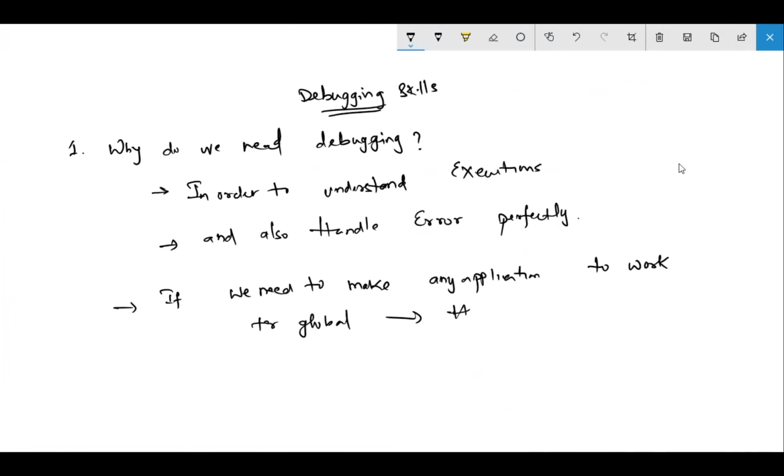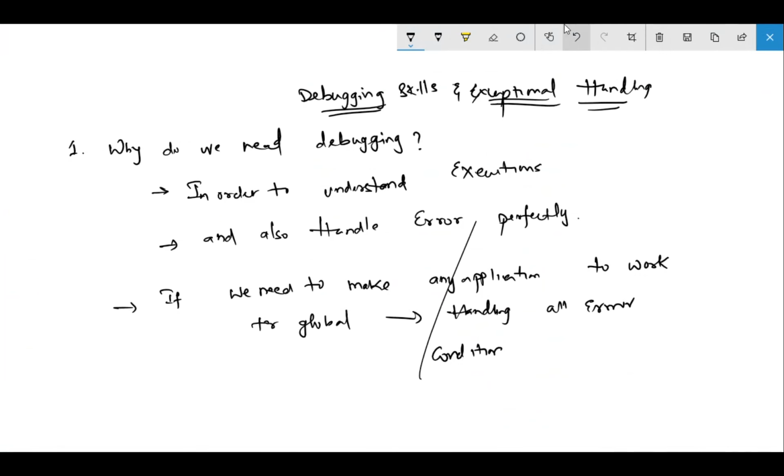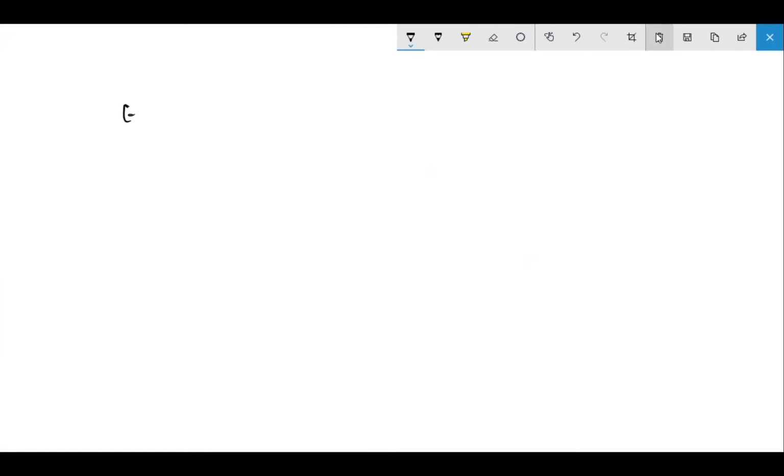I need to handle all error conditions. Exception handling. What we call debugging plus exception handling. This exception handling is the heading, or error handling.